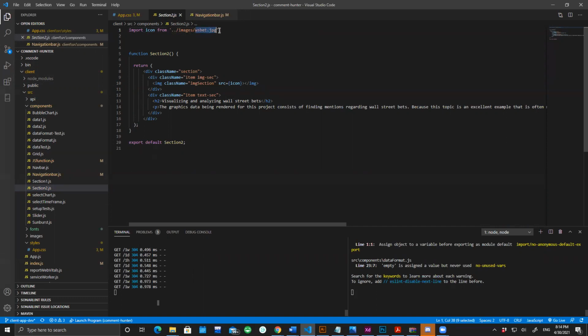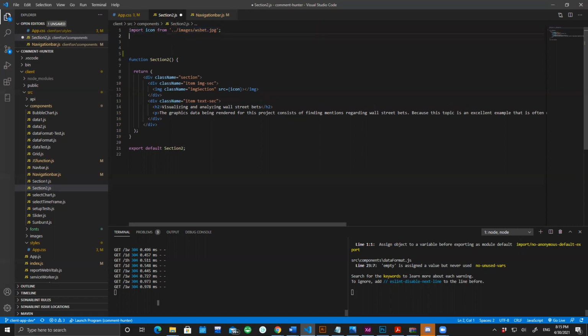So once it's imported, the next step just depends on which section you're going to be working on. Right now we have section 2. It's going to be the same for section 1. The only thing I have to change is when I import my image, let's say I import, I don't know, the one that we had, the shooter, the hunter.